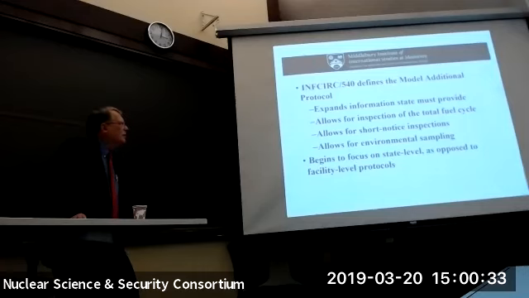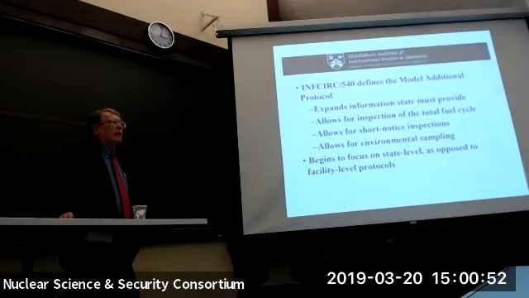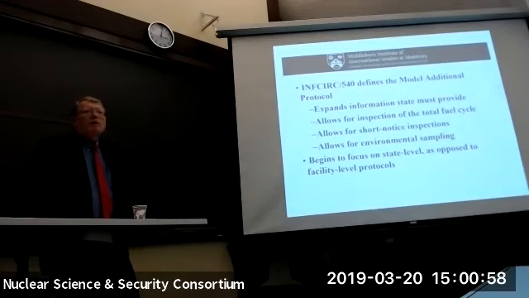States have to sign up for it. And it's at about a little over 50% popularity. I don't remember the exact numbers, but about 50% of the states that have 153, which is the baseline comprehensive safeguards, have also signed up for the Model Additional Protocol. It is typically misunderstood. It doesn't give safeguards a lot of additional rights to do things. Safeguards could always make, under 153, an undeclared inspection, more or less. Still have to notify that the inspectors are coming, but they can do a short-term inspection. They just didn't do it.